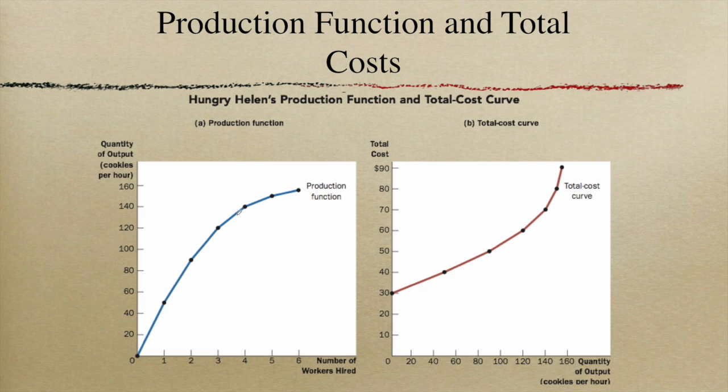This increasing at a decreasing rate that you see in the production function is actually called the law of diminishing returns. And because of the law of diminishing returns, we see the total cost curve is increasing at an increasing rate. That's called an exponential increase, for those of you enjoying math. We're going to actually do a little activity in class that demonstrates the law of diminishing returns. I'm going to give you guys a little bit more information.